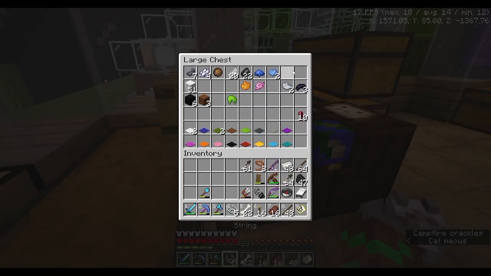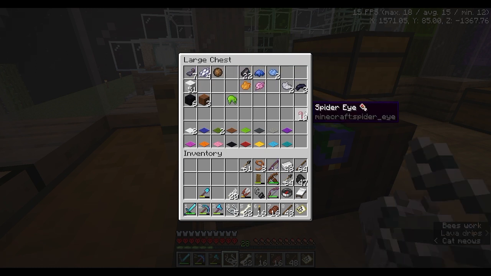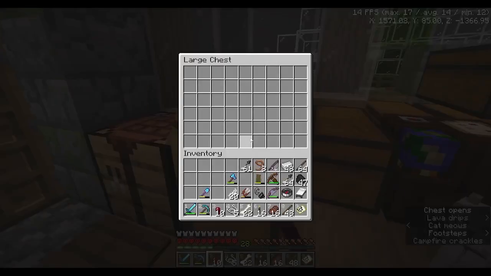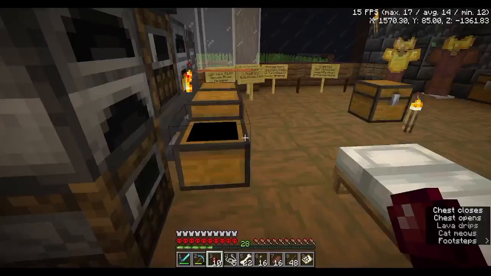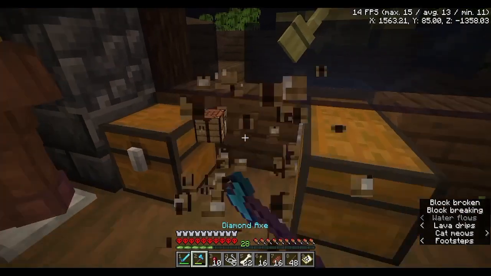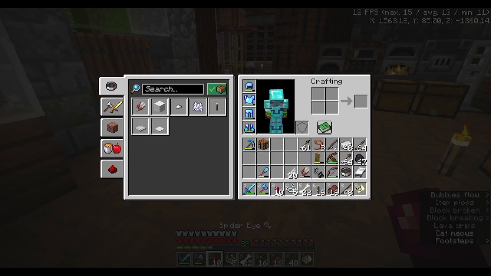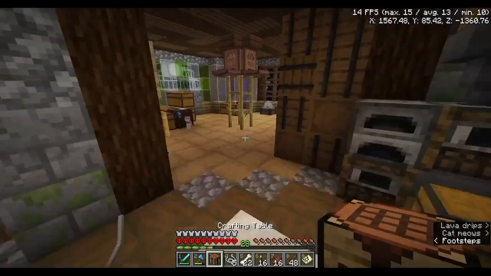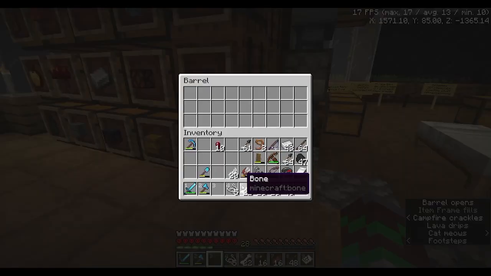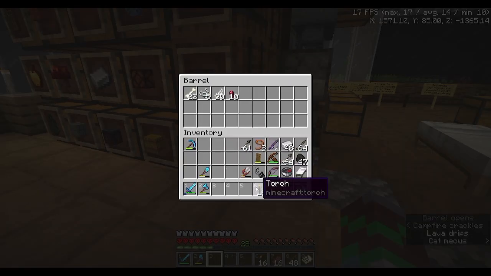Actually, I don't know where to put you guys. You're the mob loot stuff, crafting table stuff. So all of you are the crafting table stuff. Let's put you in a crafting corner. All of you are the craft tables. Okay.